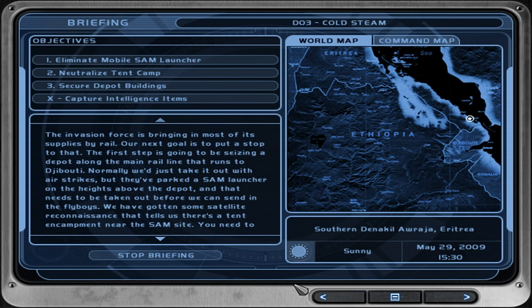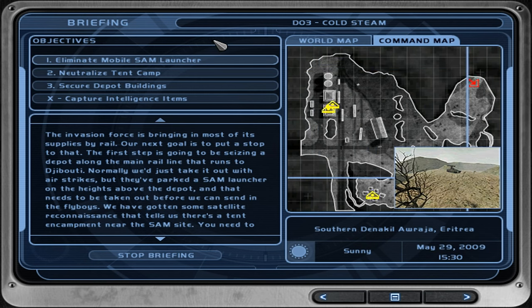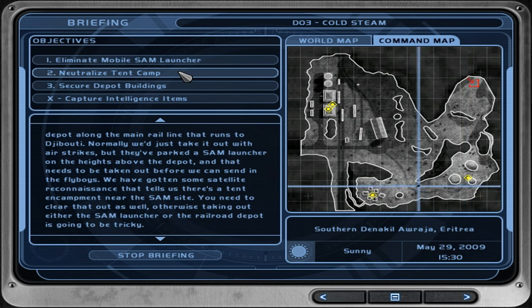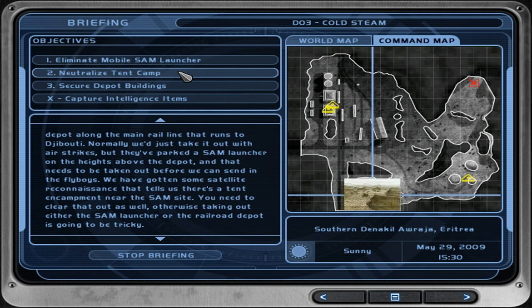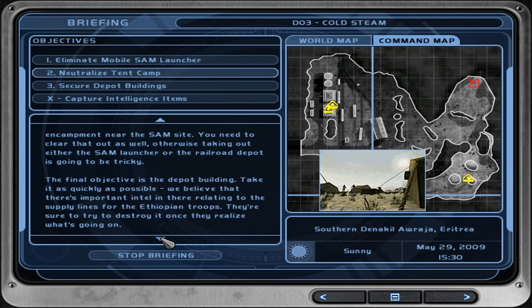The invasion force is bringing in most of its supplies by rail. Our next goal is to put a stop to that. The first step is going to be seizing a depot along the main rail line that runs to Djibouti. Normally, we'd just take it out with airstrikes, but they've parked a SAM launcher on the heights above the depot, and that needs to be taken out before we can send in the flyboys. We have gotten some satellite reconnaissance that tells us there's a tent encampment near the SAM site. You need to clear that out as well. Otherwise, taking out either the SAM launcher or the railroad depot is going to be tricky.